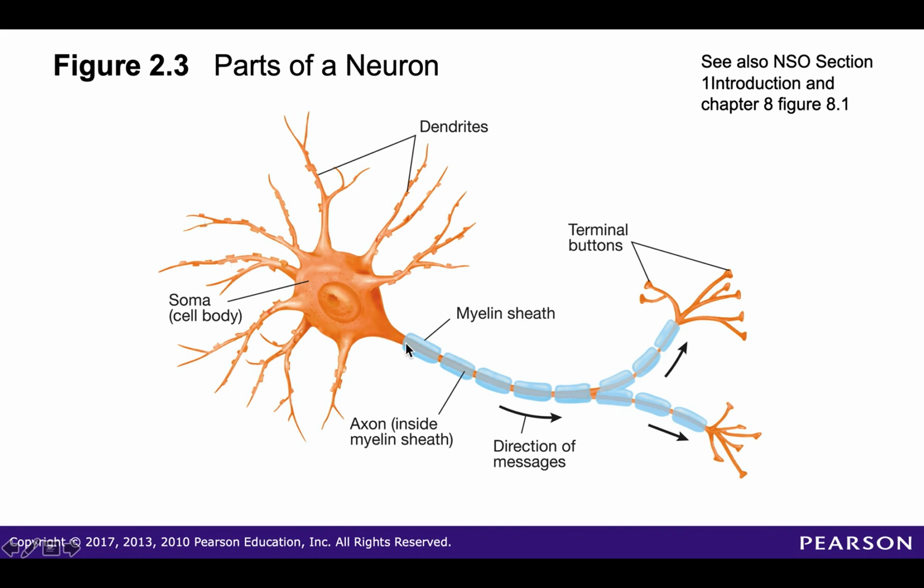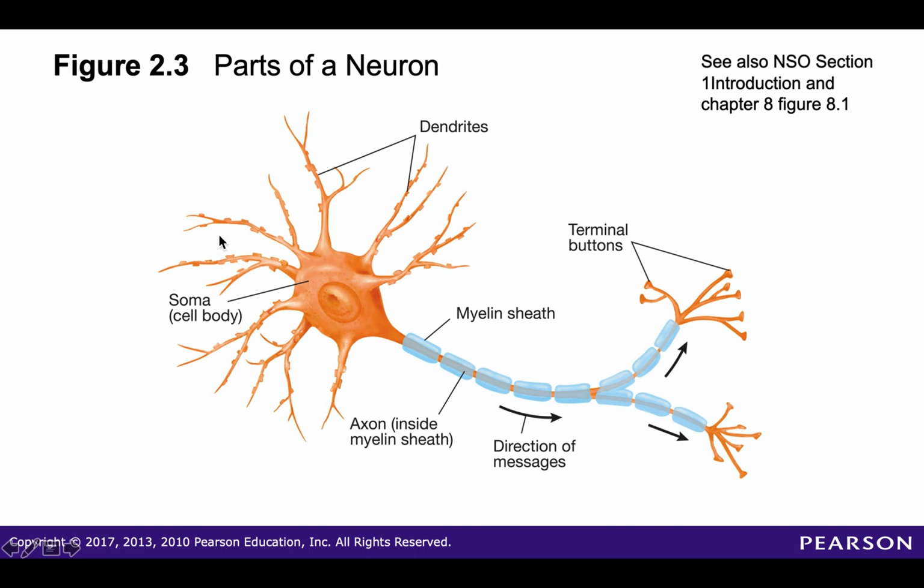The cell body connects to this long thing here called the axon. Where the cell body connects to the axon, there's another structure called the axon hillock. And we'll talk more about the axon hillock when we talk about the action potential. The axon can be very long, all the way from your spinal cord to your tippy toe. Myelin is made up of another cell called a glial cell, and it wraps itself around the axon so that the action potential can travel faster while also saving the cell energy. And we'll talk more about that in another lecture.